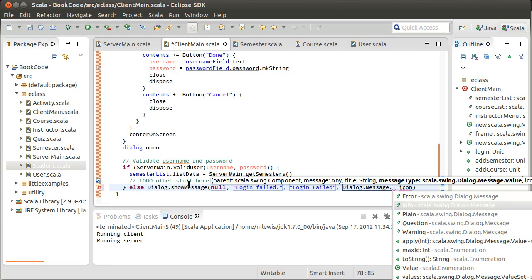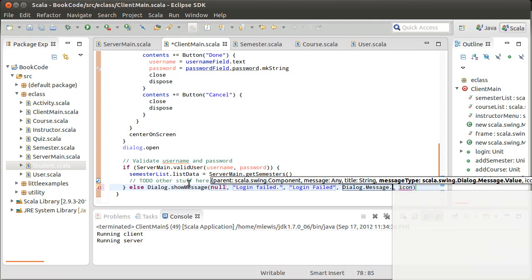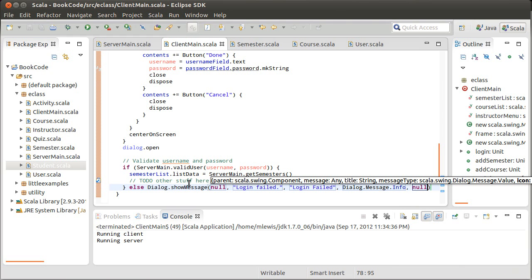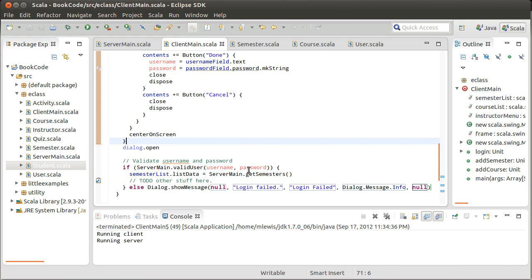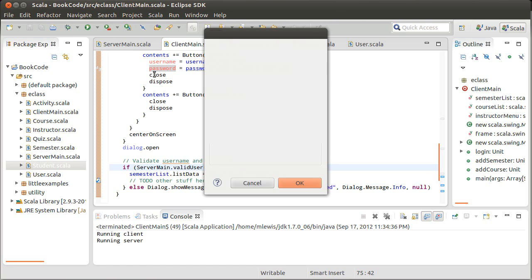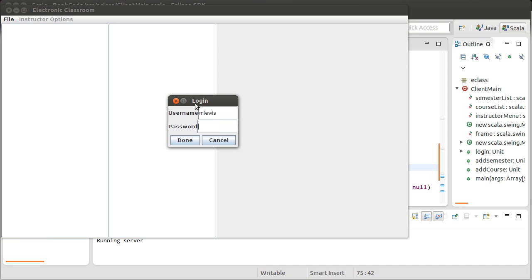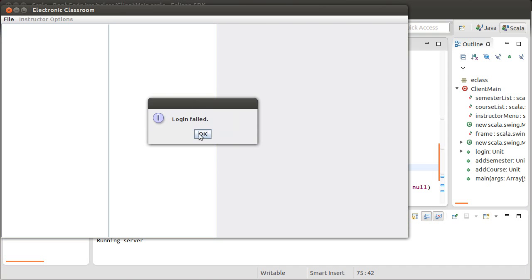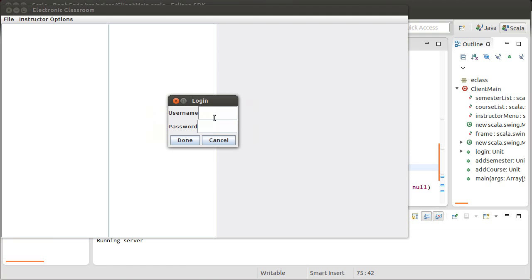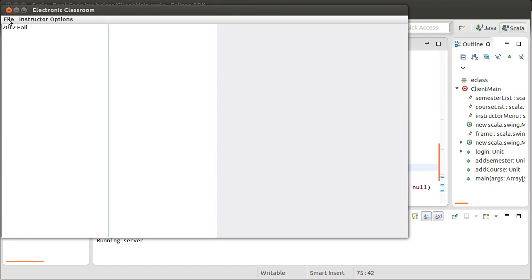This is just informing them of something, and technically we could call this a warning. I'm just going to call it an info, and I have no icon for it. Okay, so now if you type in something that is invalid, you should get a dialog box that pops up. Login M. Lewis, hi. Login failed. Login M. Lewis, superuser. Okay, that works fine.